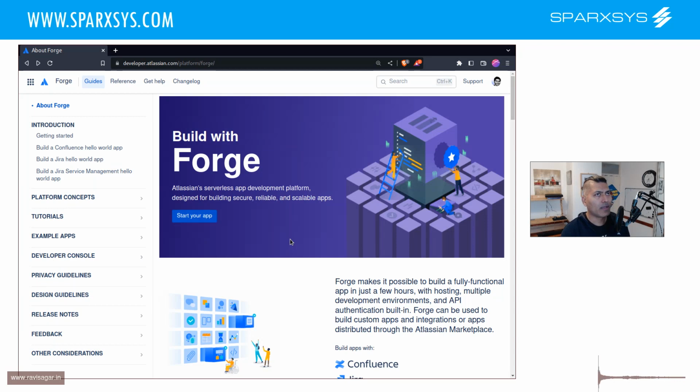But the thing is that when it comes to automation, when it comes to doing customizations in Jira, with the help of Forge, if you know Forge, if you're a consultant, if you are a Jira administrator with some development background, I believe Forge could be a really good skill set. And the good thing about Forge is that it is just code that you write, a bit similar to what you do with ScriptRunner.